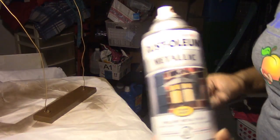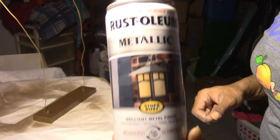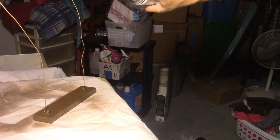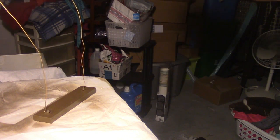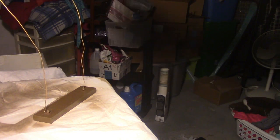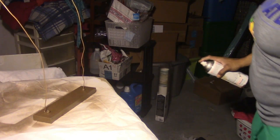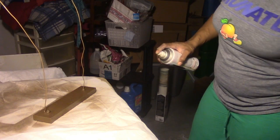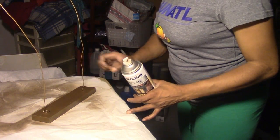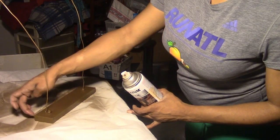On to the spray painting, I'm using this metallic by Rustoleum. It's like a bronzy gold, and I'm going to be spray painting the whole suction hook wires and my little block part. I'm spraying that, and also the small two tealight candle holders. I'm spraying all of that with this Rustoleum metallic gold spray paint. All of that is going to be one color, and then you will also see me spray painting my globes with that frosted spray paint by Rustoleum as well.